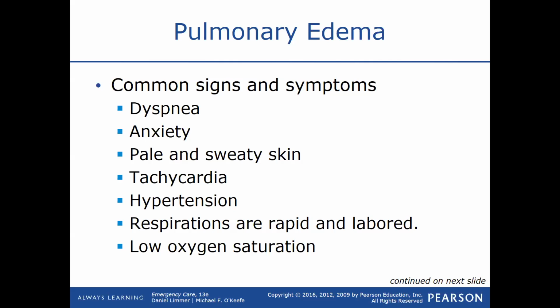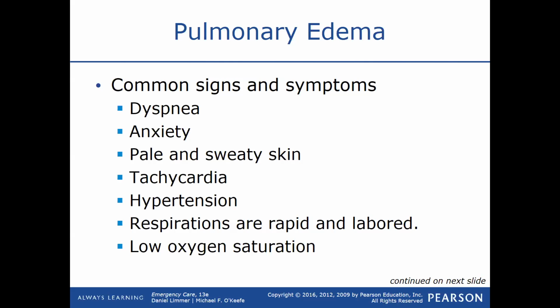Tachycardia, that comes from both them being anxious, but also if your body doesn't feel like it's getting enough oxygen, it's going to just try to help itself out however it can. So if oxygen is not getting to the tissue, the body might be thinking that maybe the blood needs to be pumped harder, so your heart is going to start contracting at a faster rate to kind of make up for the lack of oxygen, right? Hypertension goes hand in hand with that. That means your tension goes up as your heart rate goes up as well.